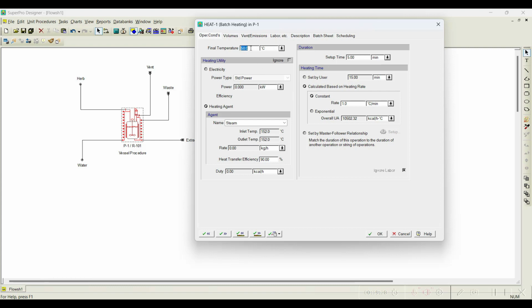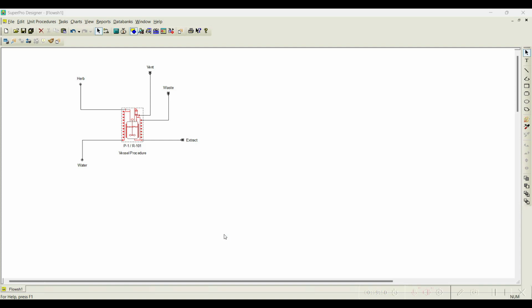So the unit is already degree centigrade, so I'll just type 95, and steam is used as the heating agent, and for the rest we go with default values. And one more thing, they say that heating needs to be done for 30 minutes. I'll just change it to 30 minutes. For the rest we go with default properties, and we click next to take us to the next operation.